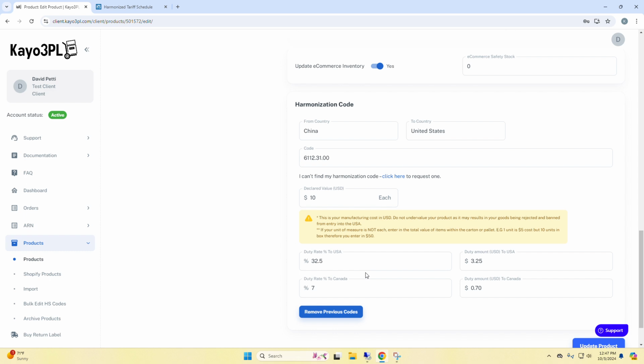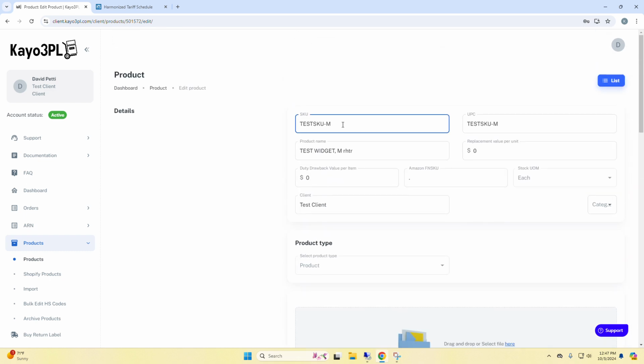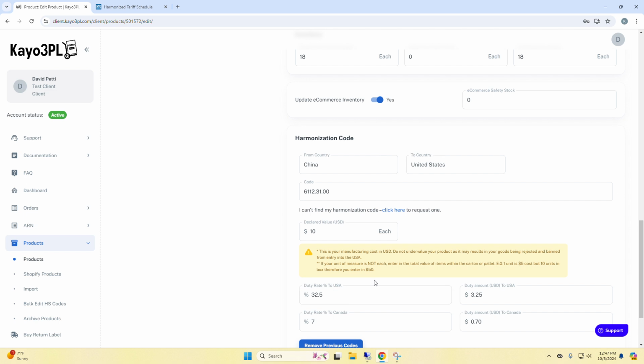Now, what happens when you want to source your product from a different country? Let's say you decide to source it from Vietnam. When you get to that point, you're going to have to create new SKUs for those products from Vietnam. Those new SKUs will have new customs information as well.